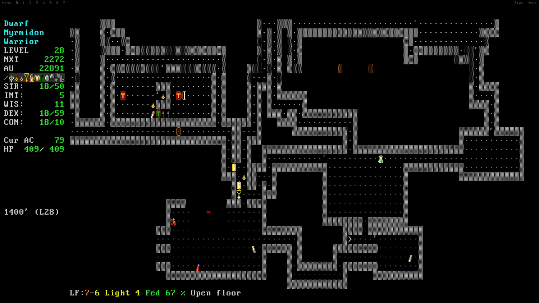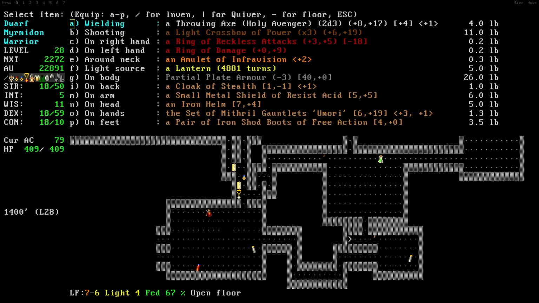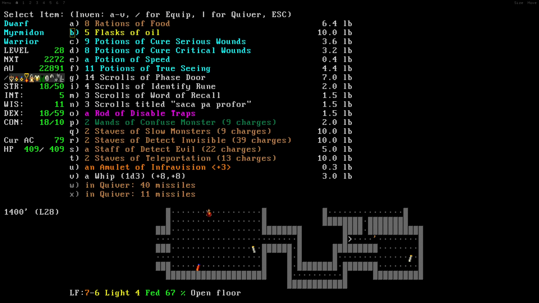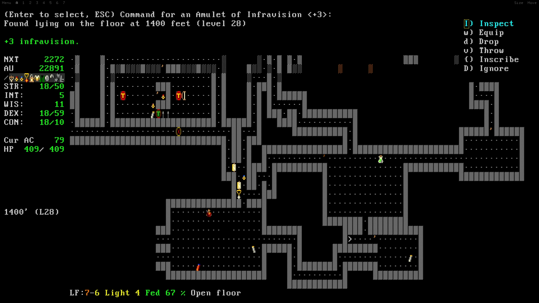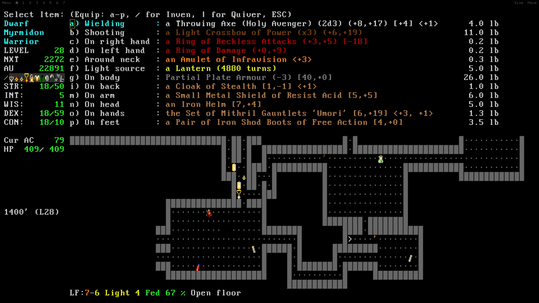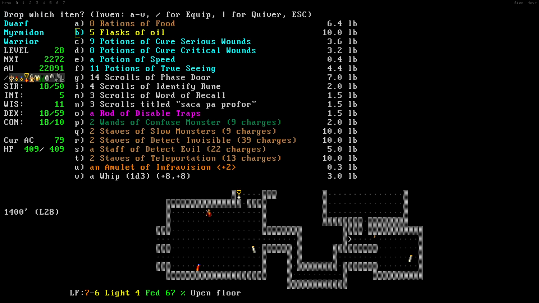Why is a wand of frostbolt red and yellow? Amulet of infravision. Well, I don't really need that. Oh, it is +3, and I'm wearing one of +2 because I haven't found any useful amulets. So I guess we might as well up my infravision by 1. Infravision range. Let's go ahead and drop.